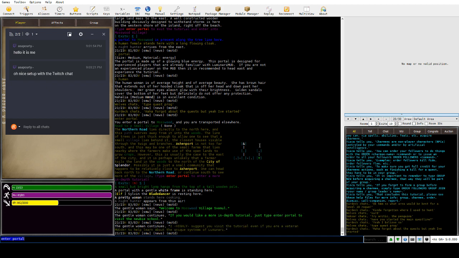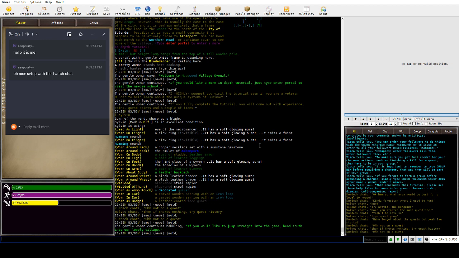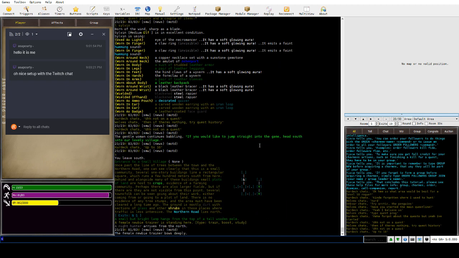Sylvan the Blade Dancer. Let's look at Sylvan, see what we're looking at. Born of the Wind, sharp as a blade. Okay. Type enter portal. If you want to jump straight into the game, head south into our lovely village. What are they wielding? Rapiers? Oh, come on. If you're going to be a blade dancer, you've got to have at least long swords. I mean, yeah, come on.